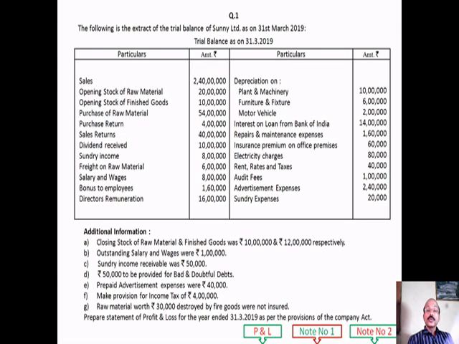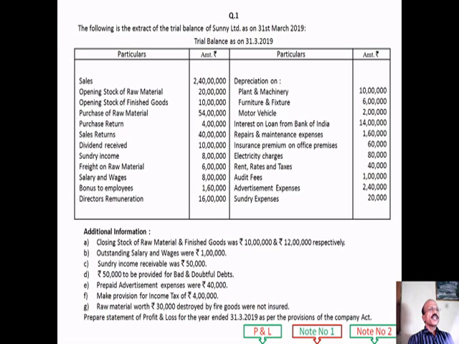So a key to success is what? When you are solving sum, read it carefully and work accordingly. In excitement, what happens? The question requirement is something else and we give answer of something else. Hence, keep a cool and read the sum carefully. So let us read the sum.